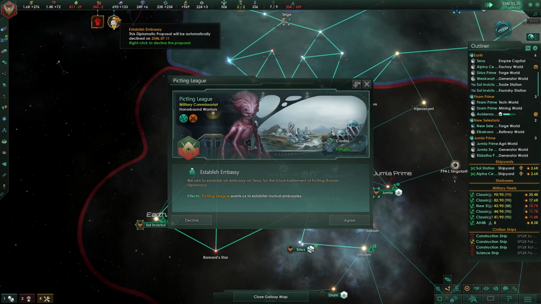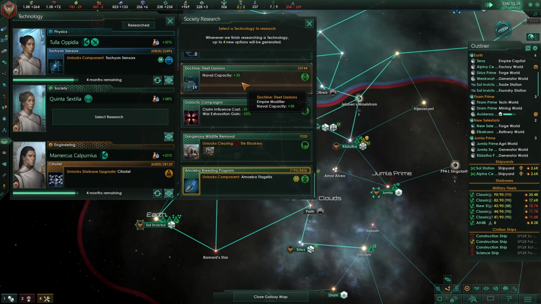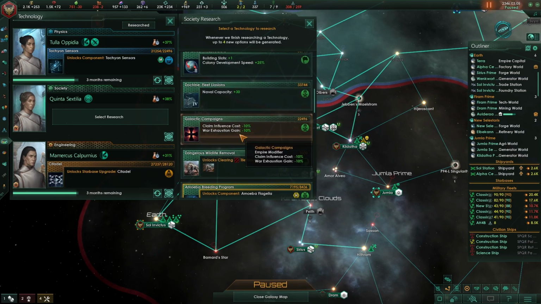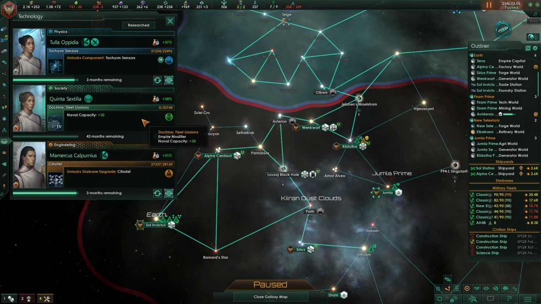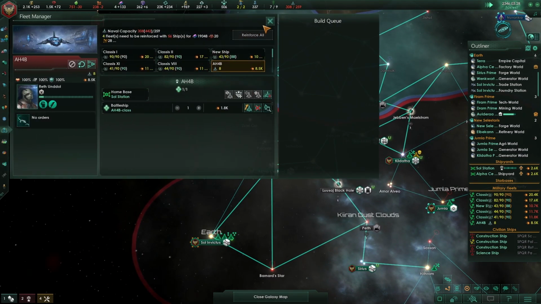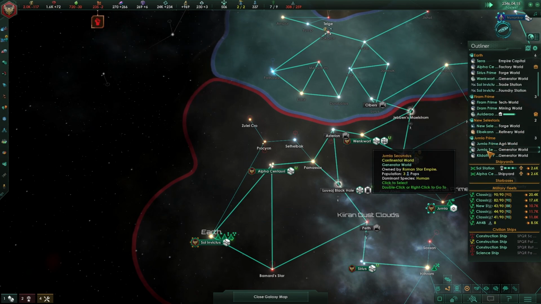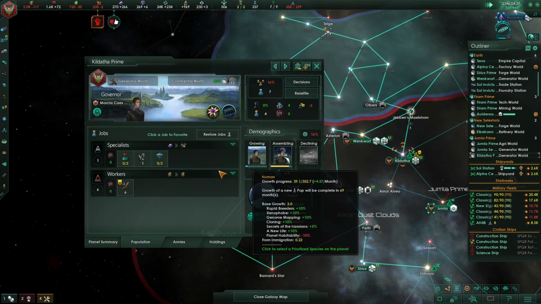Receiving communications. Technology secured. No. War exhaustion. Let's go for naval capacity again. To your fleet manager, give me more ships. Our economy will be going up and down for a while.